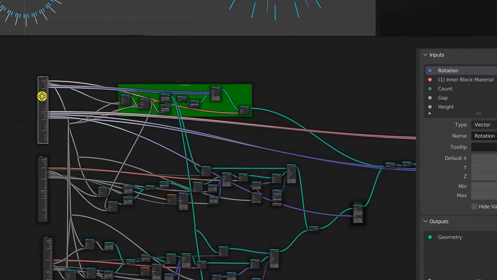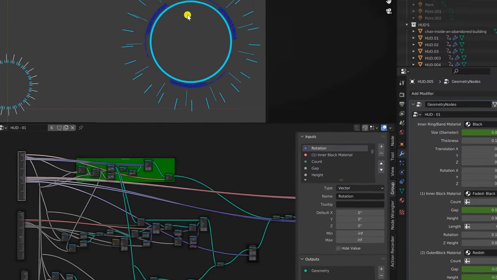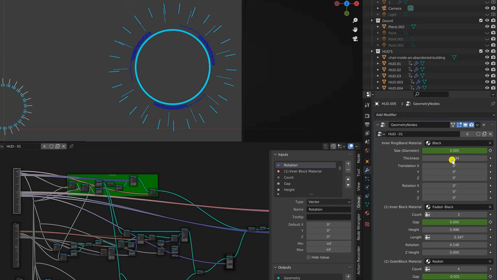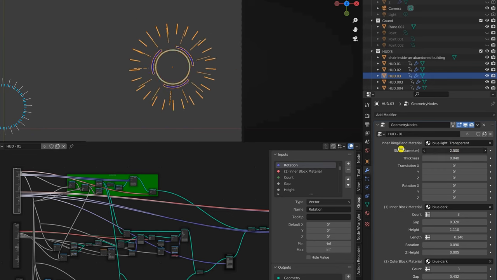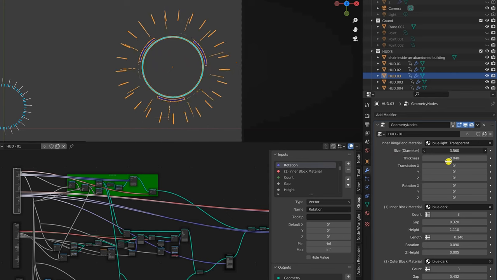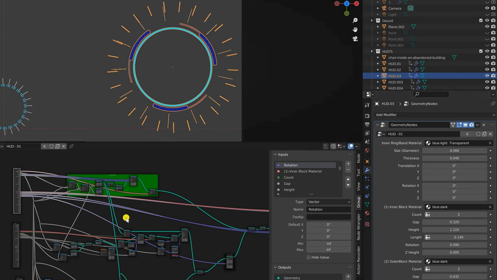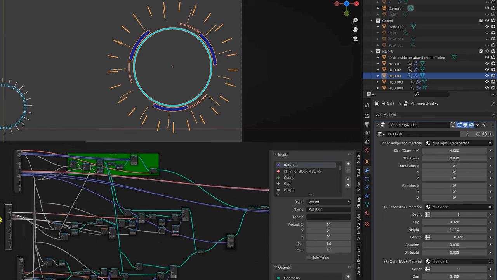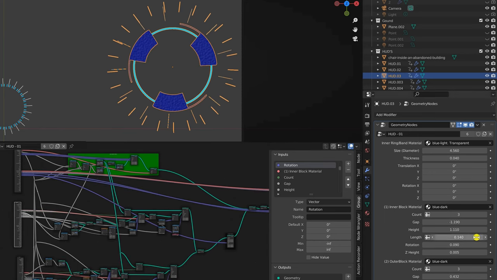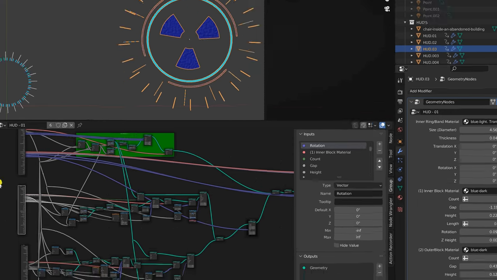Things hooked up to this top bar right here, the input, controls the blue, which also controls the size, the diameter of it. So everything kind of works in percentages of each other. I got multipliers and dividers in there, so it kind of gives a bit of a spring action rather than just a scaling action. Then the next section, that's all hooked up to this, controls the inner ones right here, which is this section right here.